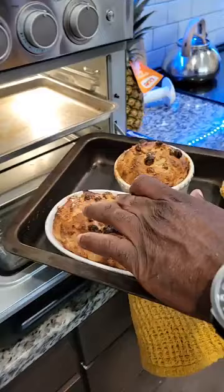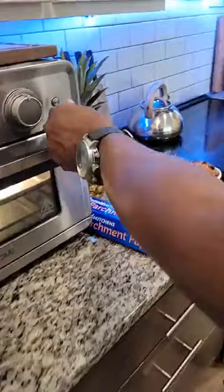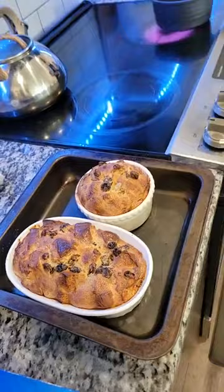Oh, y'all, do y'all even understand how easy that little vanilla bourbon is? That's just the light. Yeah, okay. I know. That vanilla bourbon bread pudding. Oh, Jesus. That's gonna be so good. You know I get excited when I start seeing the food come out.